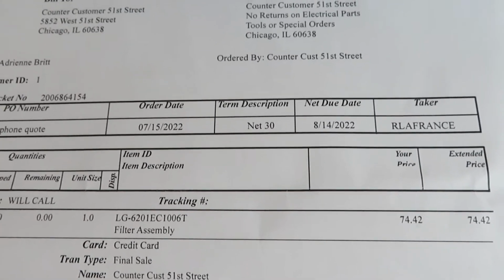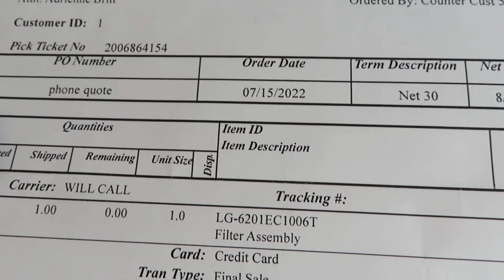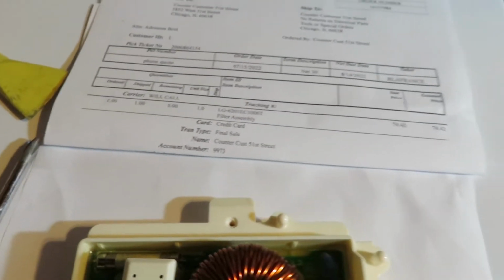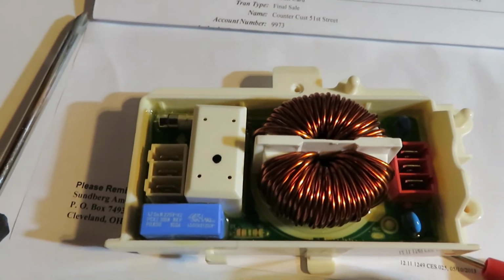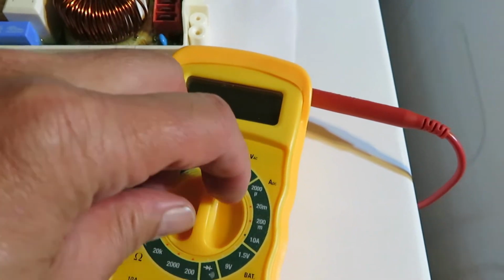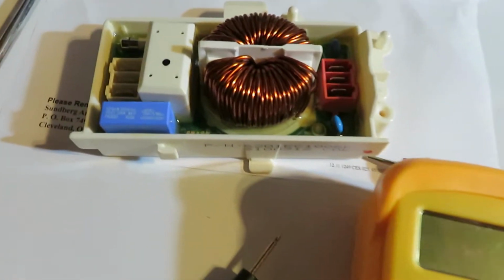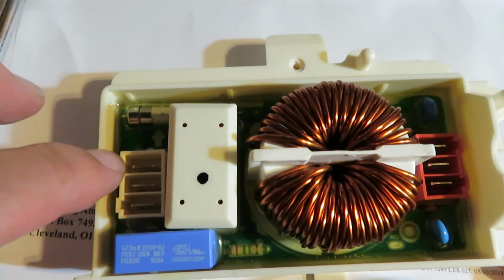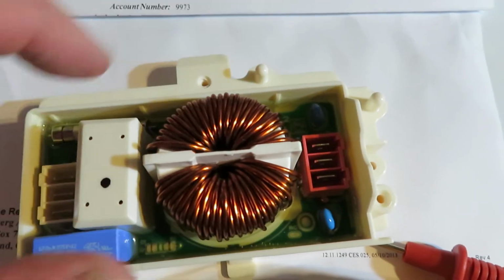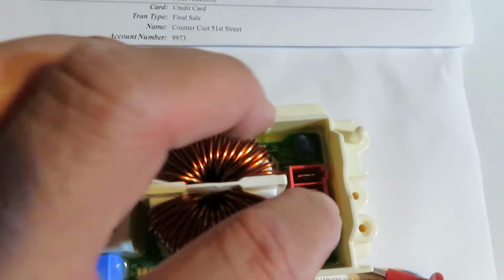This is actually the invoice. Here is the part number, and for this machine. So how did I test this module? What you need to do is get yourself a multimeter. These are really inexpensive nowadays. And what you need to do is test continuity between these three connectors and these three connectors, from left to right. There should be continuity amongst all three of them from left to right.